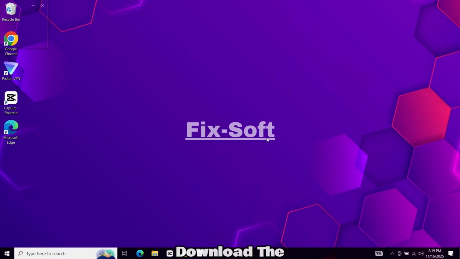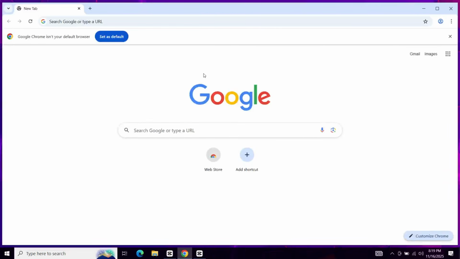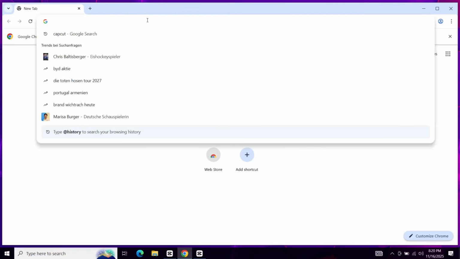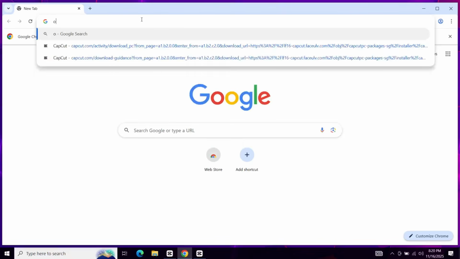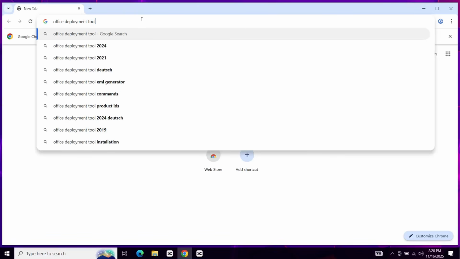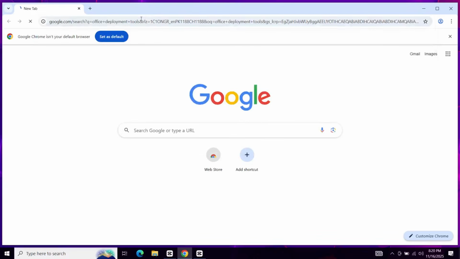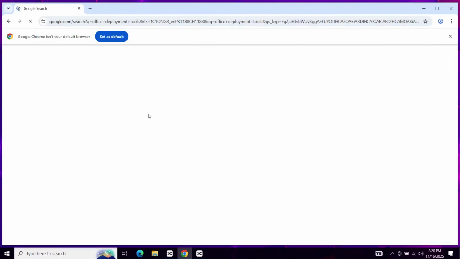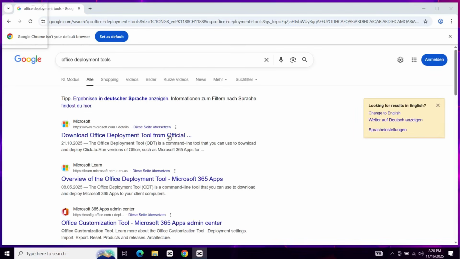Step 3 is to download the 2 files we need. Open your browser and search for Office Deployment Tool. Select the first result, which is Microsoft's official page.